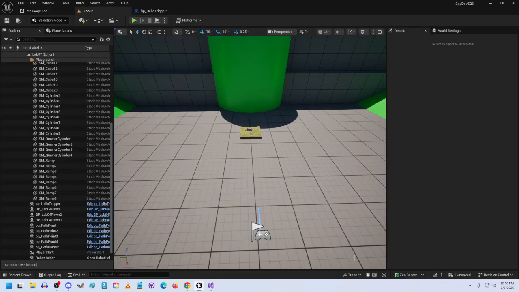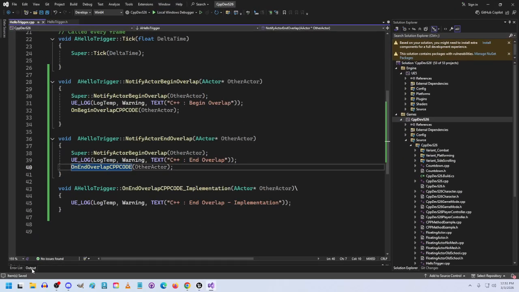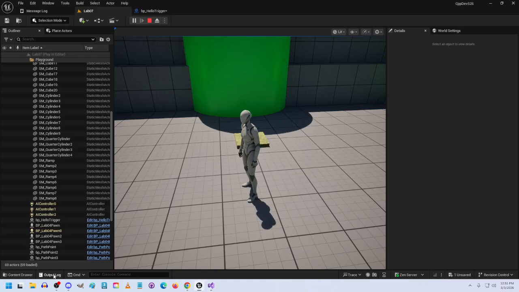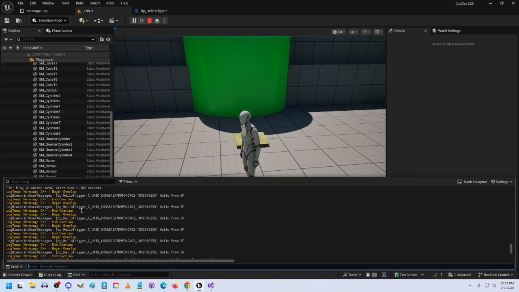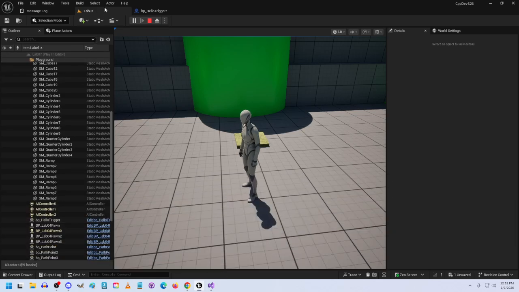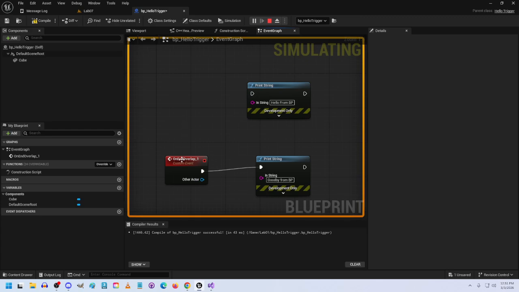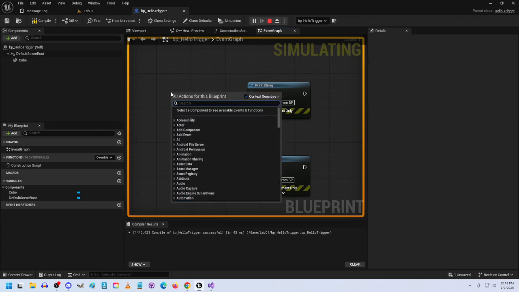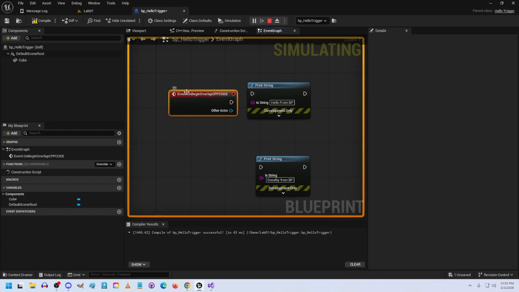Clear that. Let's compile. There we go. And then I'll jump in, jump out. So you can see end overlap. Let's go back to a trigger. There we go. Here's begin overlap, CPP code.